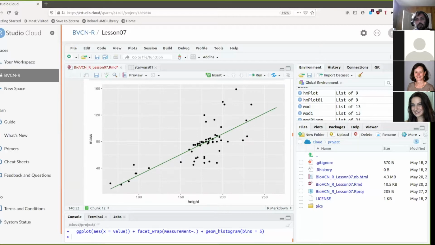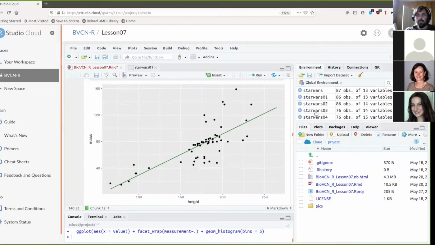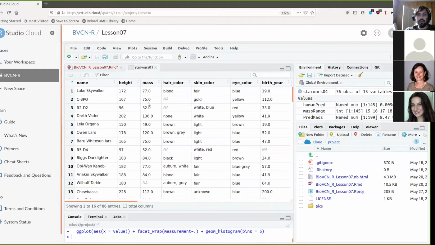Yep, thanks. Cool. All right, so here mass and height are both what we'd call continuous numeric variables, so they're all on a spectrum between one value and another. In fact, they happen to be somewhat normally distributed, which makes our statistics easy. But most of the data, if we look at the Star Wars data set again, are not nice continuous data. Most of them are categorical data.